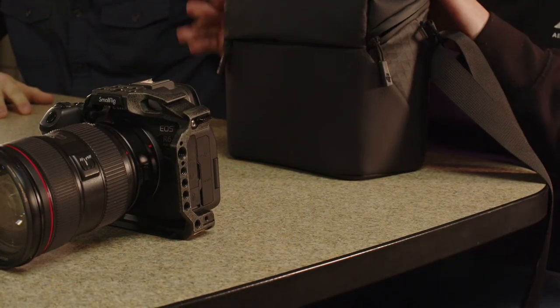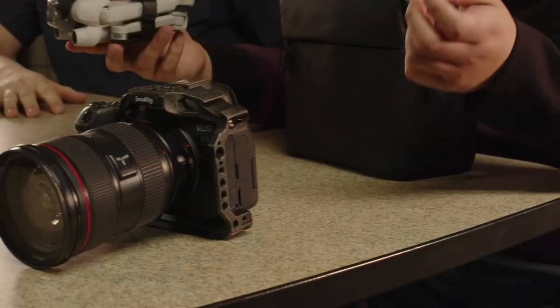So I know that you've worked with drones a couple of times. I want to show you the drone that I work with. And I want to ask you, in your opinion, what do you think about having a drone as part of your gear? Do you think it's more of a luxury item, or not a luxury to yourself? Yeah.